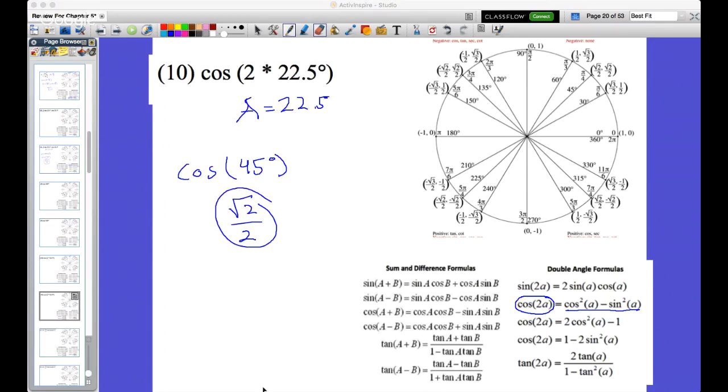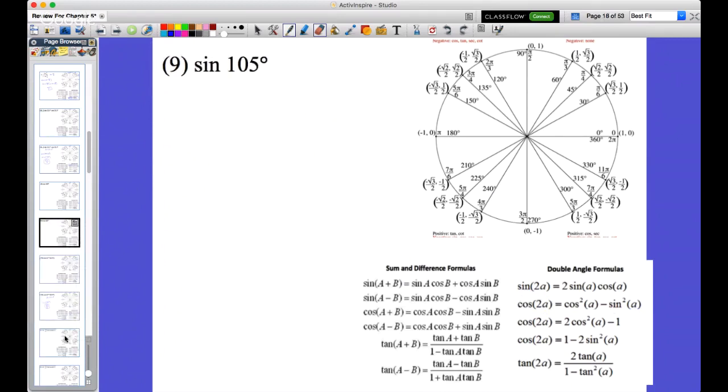So let's see, what are we looking at next? Oh yeah, going to number 9. Now you want to hold it right now if you want to use the bathroom. You're welcome to. But look, we got looking at sine 105. This is different. We had to identify. This is just one that we had to see. Is this a double angle? Is this a sum or a difference formula?